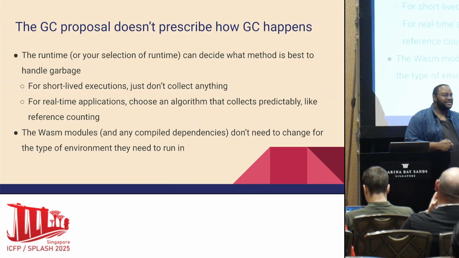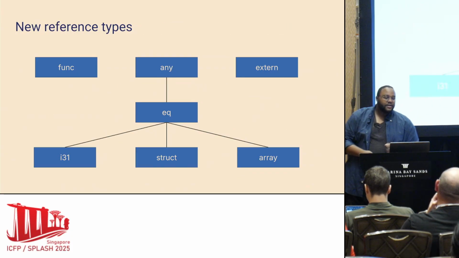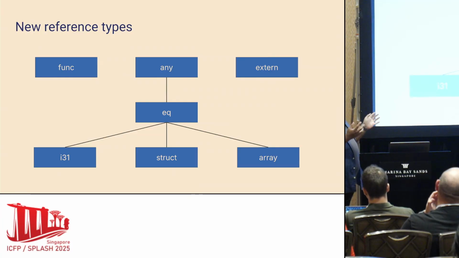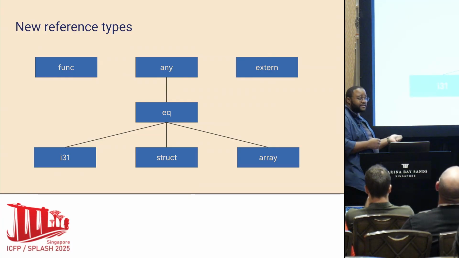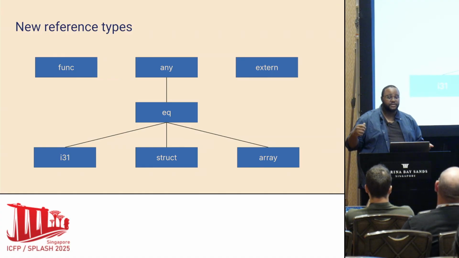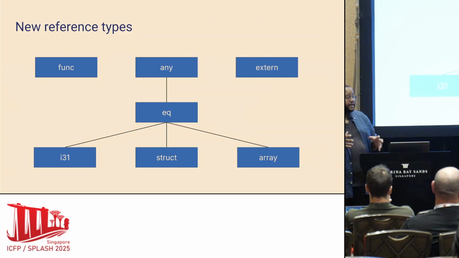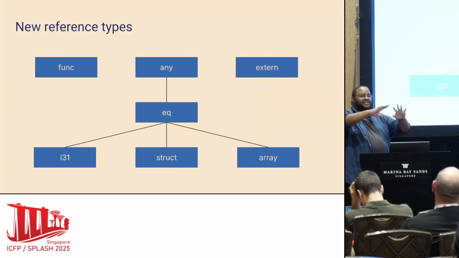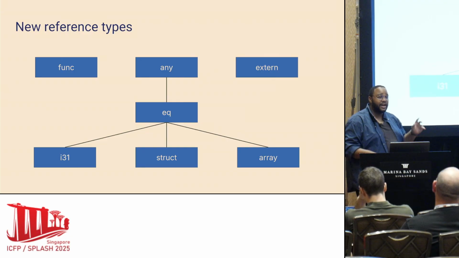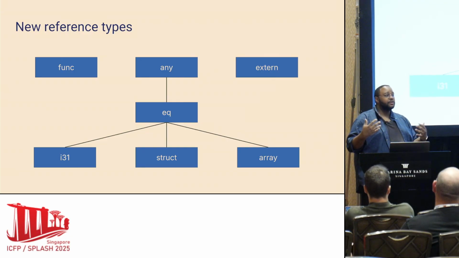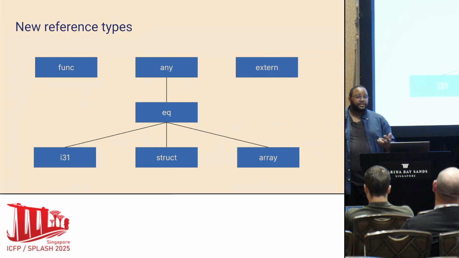And so that's a big deal for portability with WebAssembly, right? So we get a bunch of new reference types. We have func refs, so you can explicitly reference a function, and extern refs for values that are outside of the WebAssembly VM. And then we've got this nice, beautiful type hierarchy of any refs. Underneath those, EQ refs, those are references that you can check if the two references are the same.